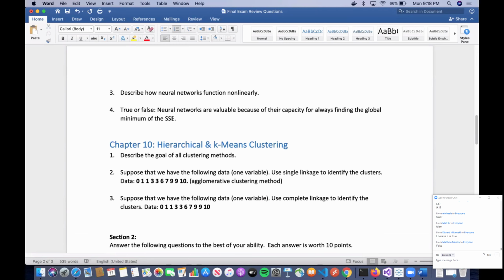All neural network models are not guaranteed to find the global minimum of the SSE. However, the algorithm will find the local minimum that often represents a good solution to the problem at hand. So the learning rate and the momentum parameters are often adjusted to search the local minimum for near optimal solutions.